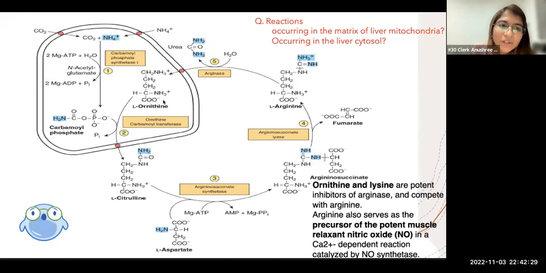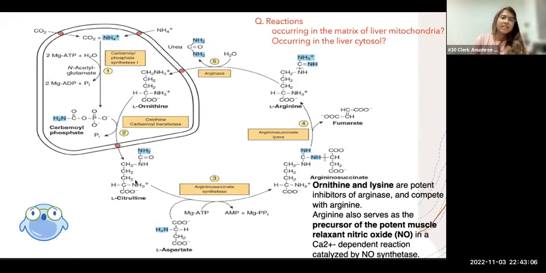So the ornithine is actually not inside the mitochondria. When it is outside, this little red dot helps bring it inside, because this reaction can only take place in the mitochondria. So it combines with the second enzyme, ornithine carbamoyl transferase. Again, take note, in the second step, no ATP is used. This one just transfers the carbamoyl group to the ornithine and it forms the citrulline.